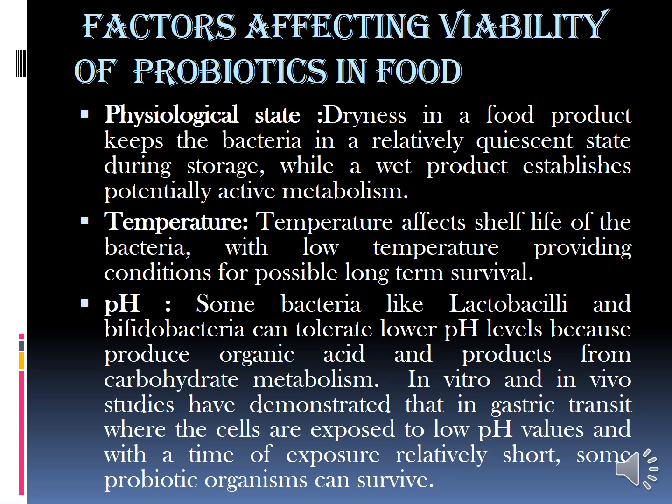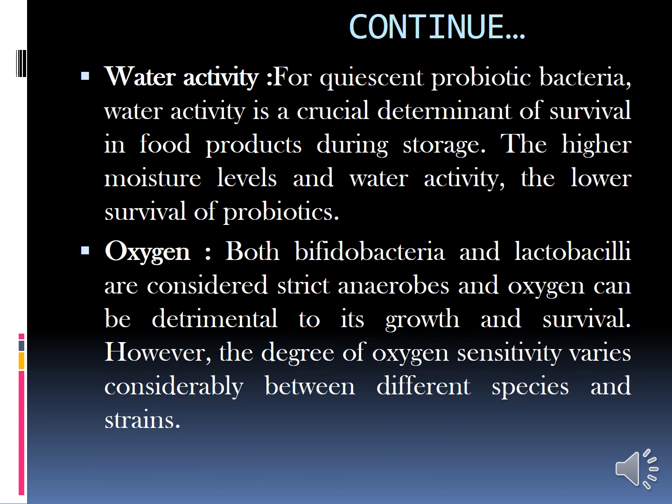In vitro and in vivo studies have shown that in gastric transit, where the cells are exposed to low pH values, the time of exposure is relatively short, and some probiotic organisms can survive this condition. Water activity. For quiescent probiotic bacteria, water activity is a crucial determinant of survival in food products during storage. The higher the moisture level and water activity, the lower the survival of the probiotics.